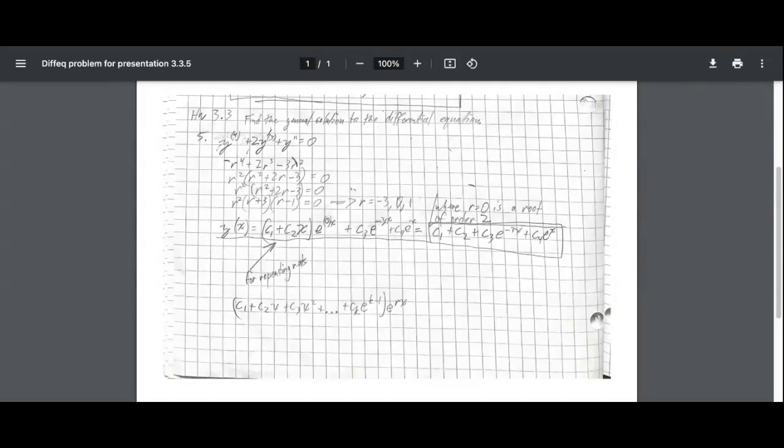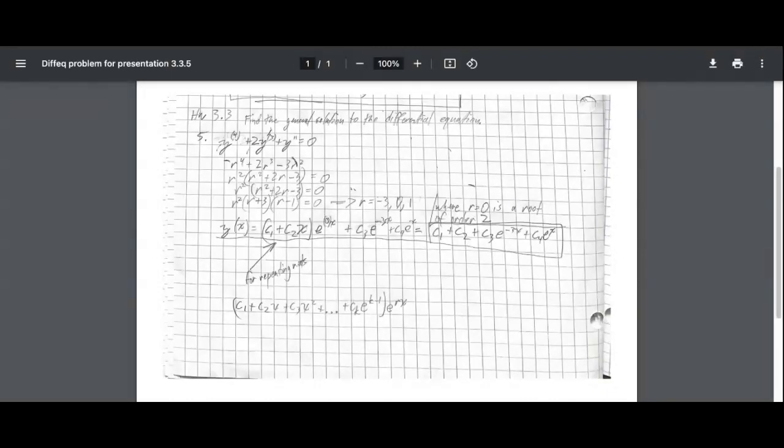But in other words, what you end up having is you factor out the e to the rx, then here you end up with r to the 4th plus 2r to the 3rd minus 3r squared. You do some factoring, and then you find out that your roots are -3, 0, and 1, where r equals 0 is a root of order 2. And this means that we have to use a different series for repeating roots, where basically the formula is ck x to the k minus 1 times e to the rx.